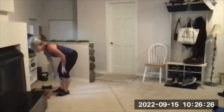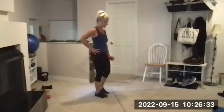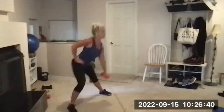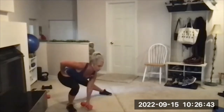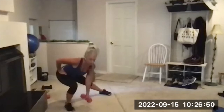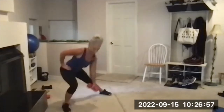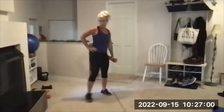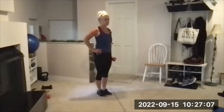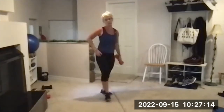Side lunge is our first — weak leg first. Take a deep breath, take one more. Here we go — step it out, one. Up to 10 is your goal, so if you have to stop at seven or eight, it's fine — two. Three — one or two messy reps is fine, you don't want a whole set of messy reps. Here's five, six — you sort of know because you get stuck at the bottom and it's hard to push up. Seven, right about now — eight, nine, and ten. Switching sides.